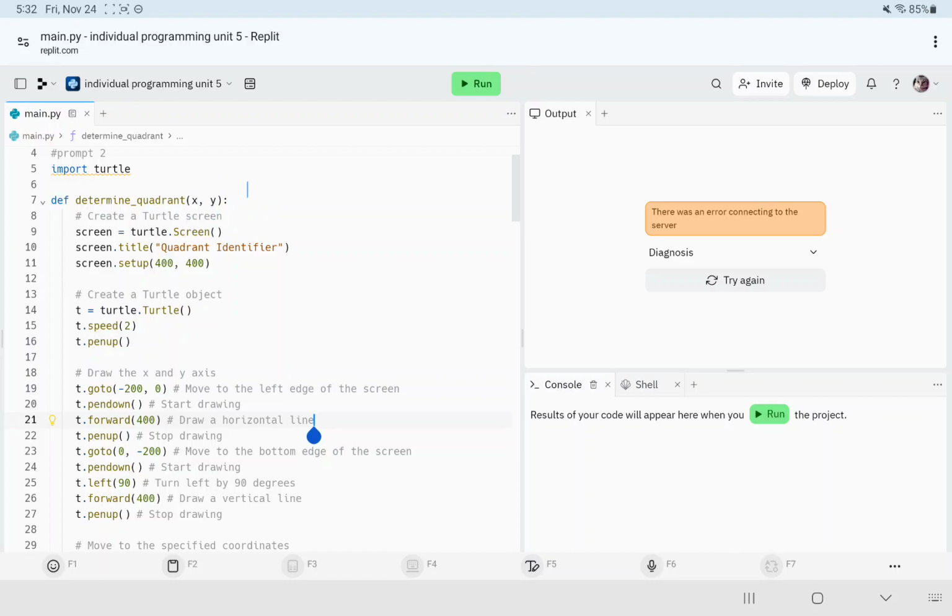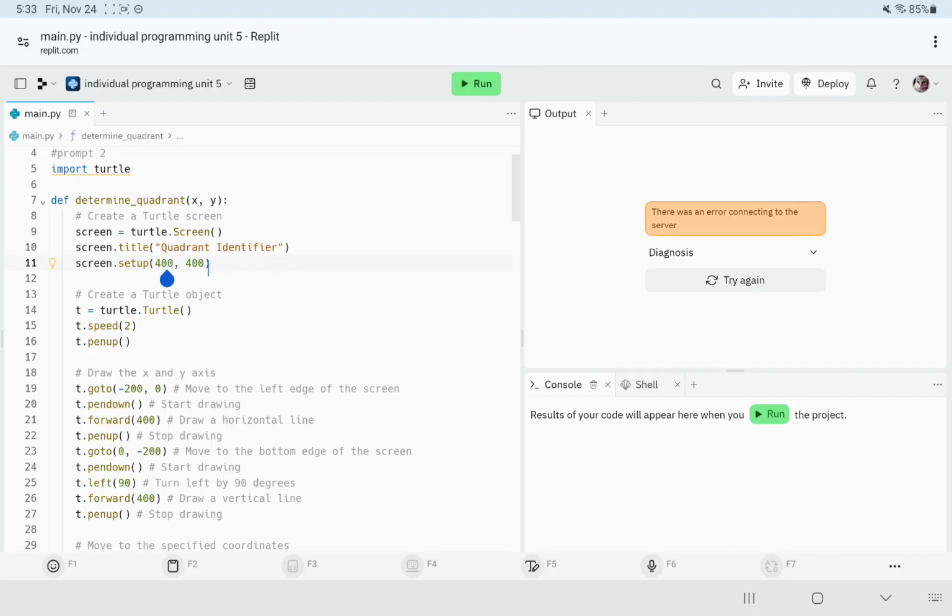Here I'm obviously using the turtle module to draw this out, because how else would you represent it if not by printing it? All right, let's get started. First, we import the turtle and we set up the global variable or function. So we see determine quadrant as listed on the prompt, and then we create our screen. So screen equals turtle.Screen, and then this is our turtle at this point. Screen.title, and the title of the screen is going to be quadrant identifier.